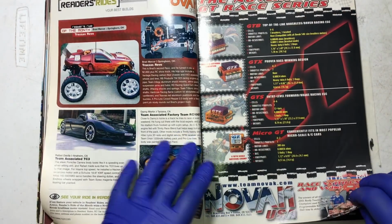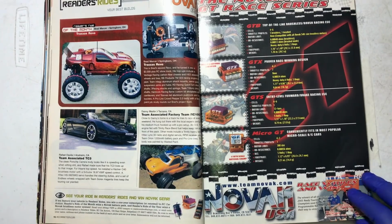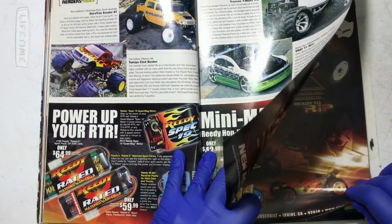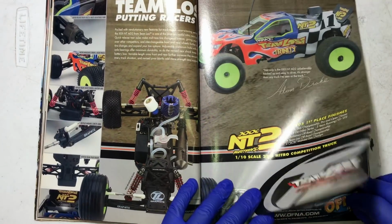Let's keep going. More Novak brushless systems. Man, I wish Novak would come back. I love them, man. They were great. Some Reader's Rides. We're not going to cover them. Offna Buggies. Some, what is that?